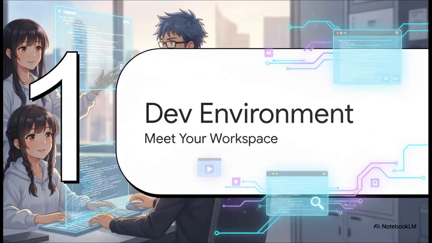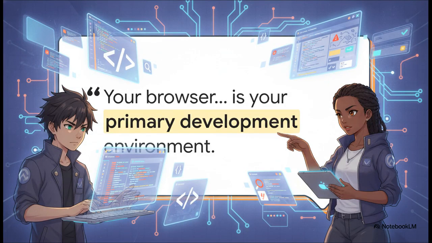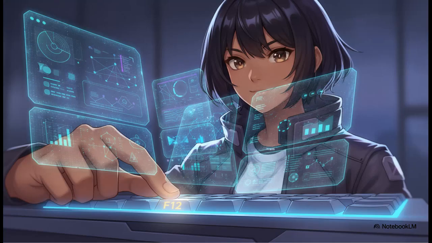Section 1, Meet your development environment. We are officially making the jump from just writing static code to actively messing around with it in the wild. There is a core philosophy here that we really need to internalize. Think about this. Your browser is more than just a window to the web. It is your primary development environment. Before you write a single line of production code, you absolutely have to know your way around the workshop you're building it in. This is where your logic is tested, where it's pushed to the absolute limit, and ultimately where it gets fixed.